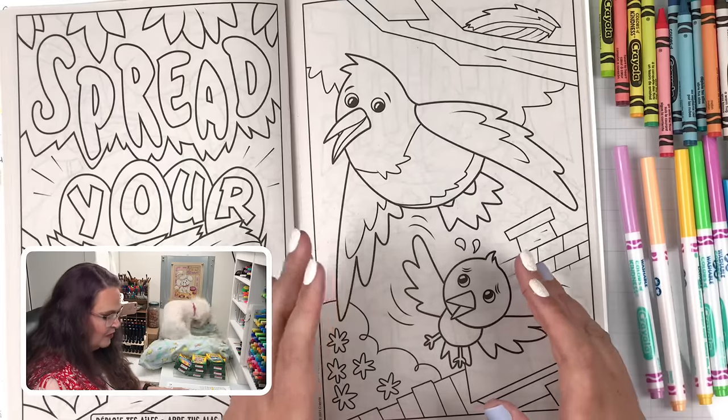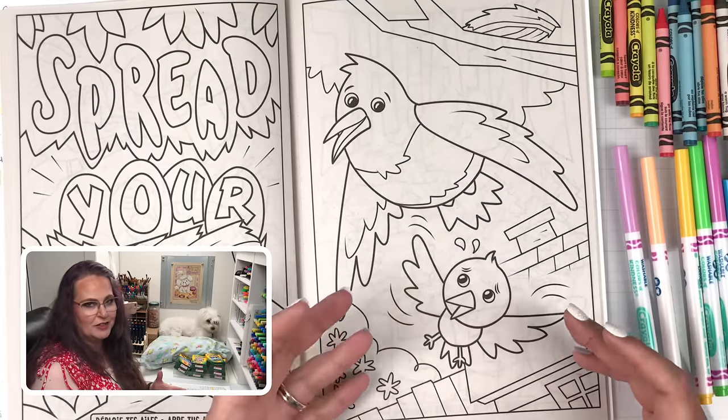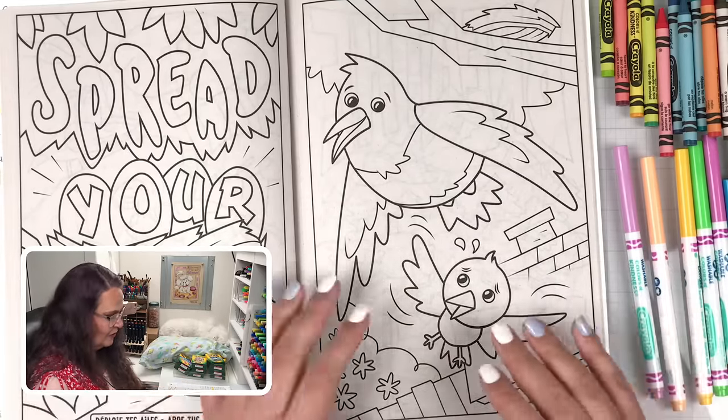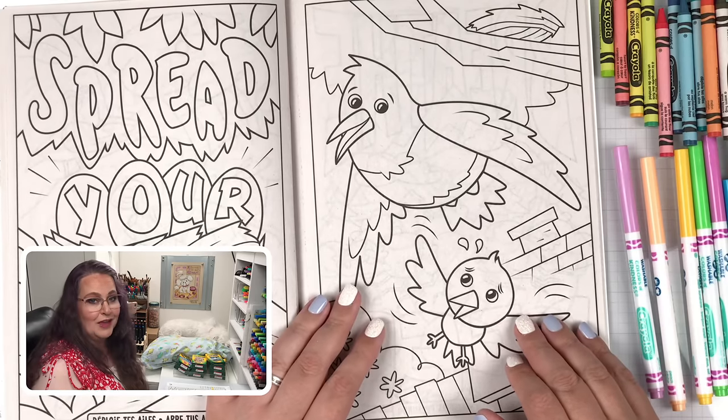Okay, so I'm going to color this bird. I'm not going to be too overly particular about this because we only have a certain number of colors and we'll just make do with what we have and see how it turns out.